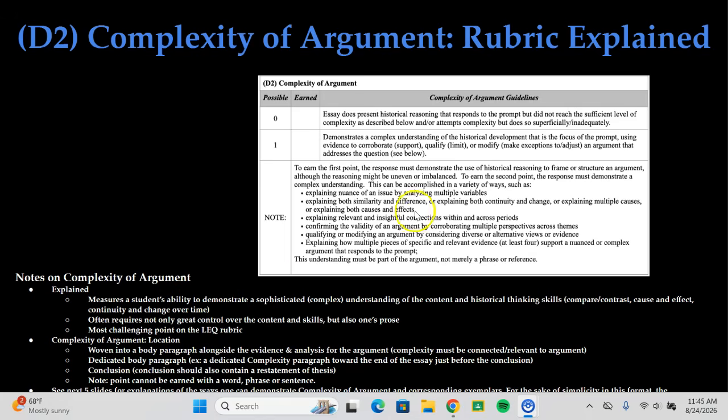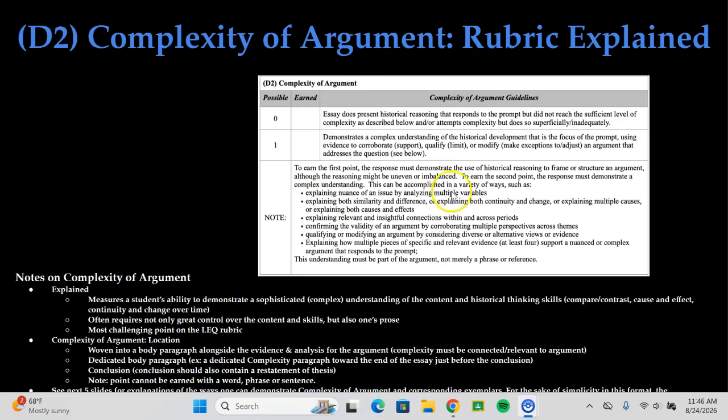So one of the challenges with this last way of getting complexity is the LEQ is traditionally written at the very end of the exam, where they give you one time period, right, both the DBQ essay and the LEQ, and students might be running out of time. So even if you know 4 examples, you might just not have enough time to do that. So just keep that in mind. Time is of the essence on the LEQ, okay? So hopefully it isn't, but it very well might be.